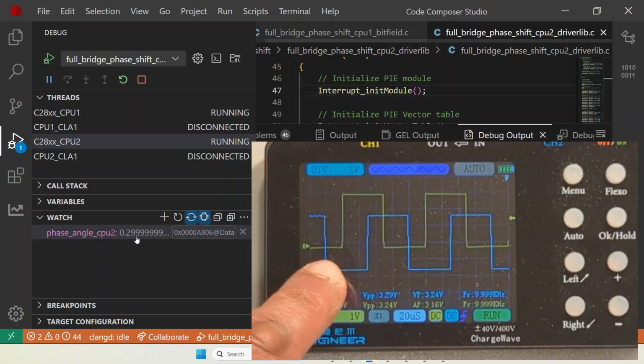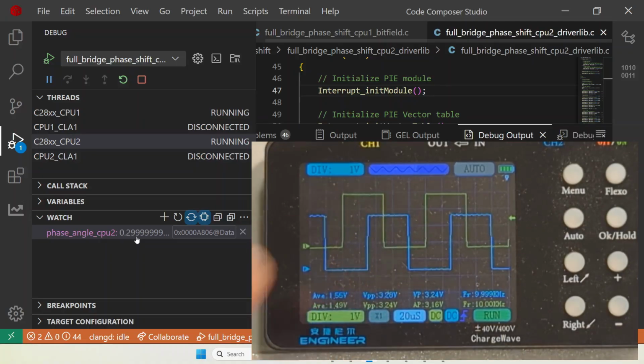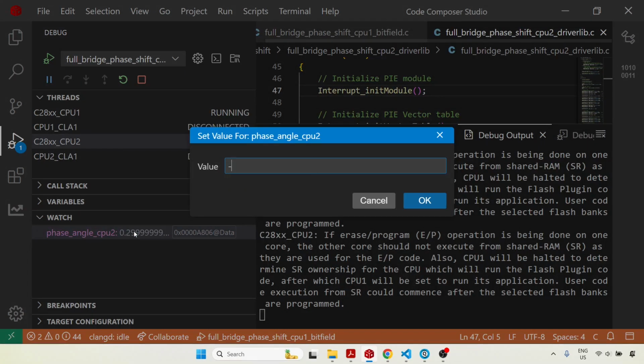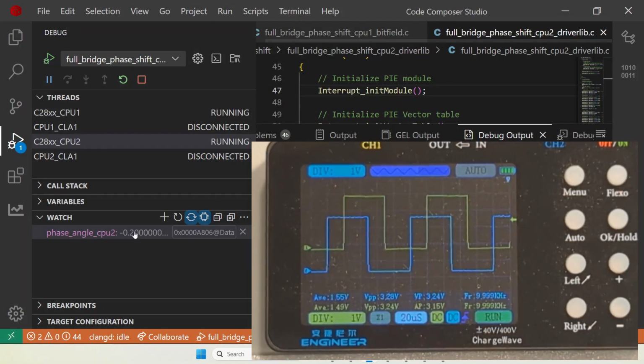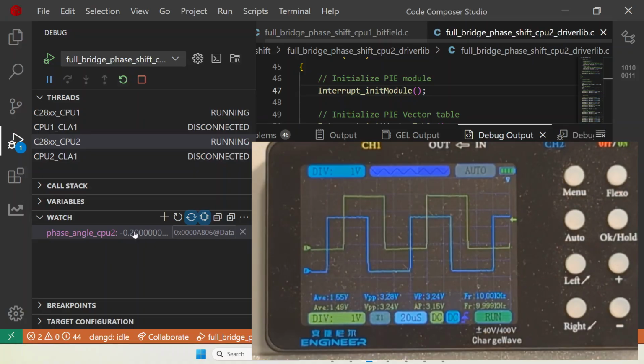And now you will see that the yellow waveform is leading the blue waveform. And if you take a look here, the difference between this is approximately 30% of the duty ratio. So therefore we are accurately able to achieve the required phase shift. So once again, now let me just put a negative number so that we finish our confirmation. And I will say minus 0.2. And in this case now, the blue waveform is leading the yellow waveform. And once again, you can see approximately the lead is indeed 20%. So with this, we are now done with the phase shift control, phase shift PWM for the full bridge converter.